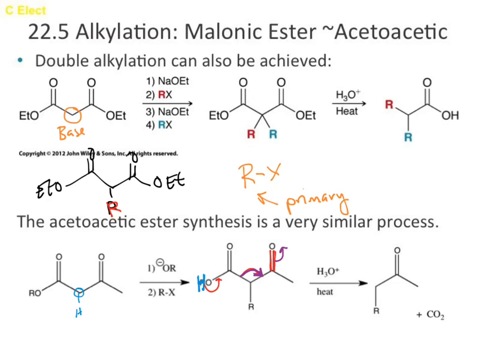Though really the only way we can insist that an SN2 reaction is going to occur is if we use a primary alkyl halide. It is the only one that will push SN2. So you can go back and look at your SN1, SN2, E1, E2 dynamics. The only one that is characteristic for any one of those is actually the primary. As soon as it becomes secondary or tertiary, the other mechanisms show up as well.